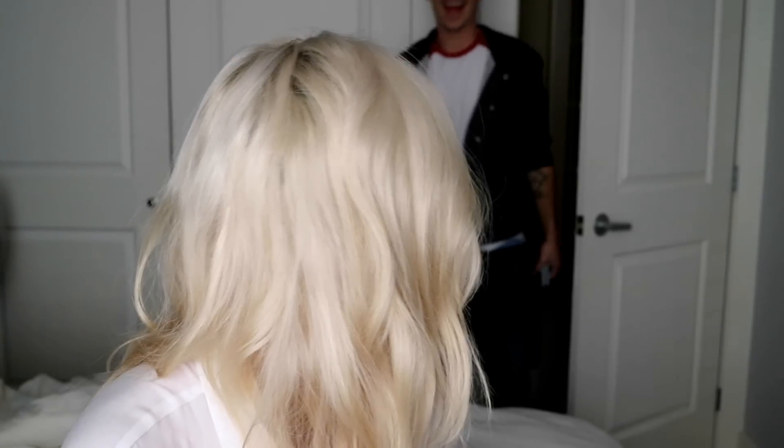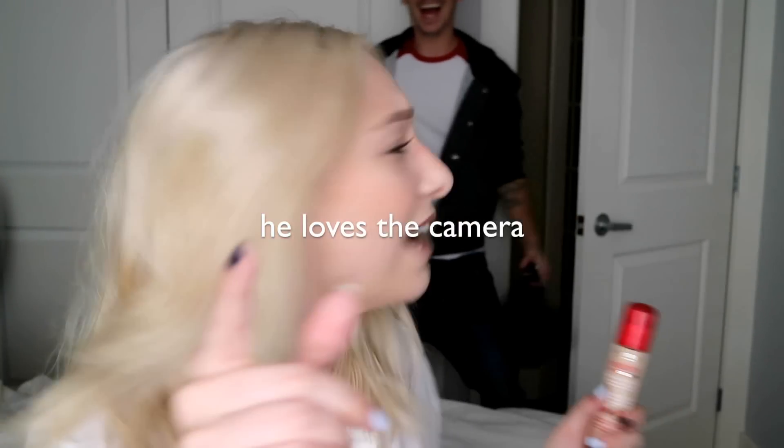Out of the three foundations, this is definitely the most undetectable. So if you're looking for a more natural no-makeup makeup look, I would definitely go for this one. I do think that this is the best one for dry skin out of the three. However, if you have really bad texture issues or a lot of dry patches, I'm not totally convinced that this would be perfect. I have had an issue of it clinging to flakes on my nose, but even though I have oily skin, I will wear this and even after a few hours, even though I look shiny, it doesn't crumble or separate.